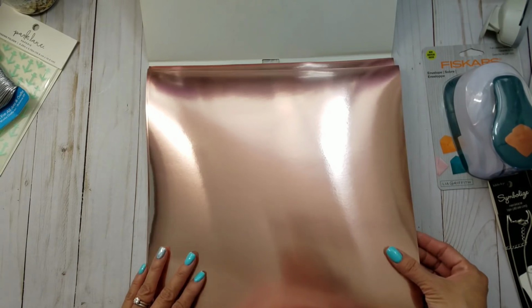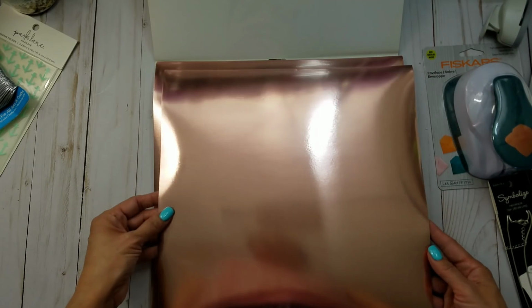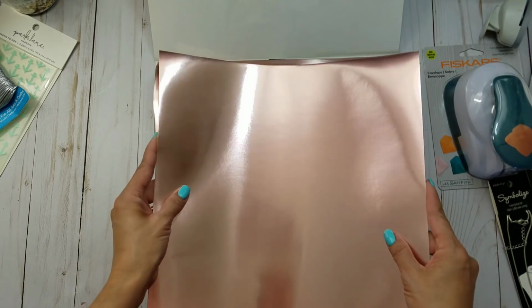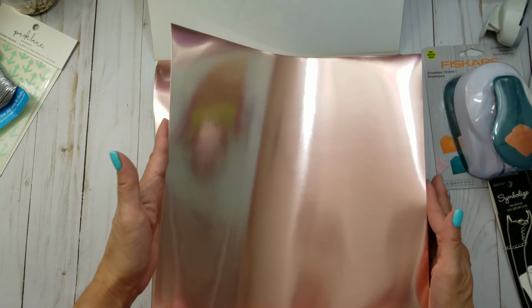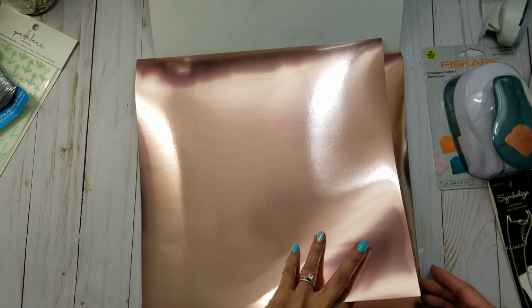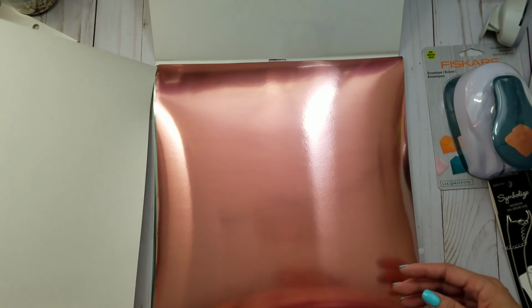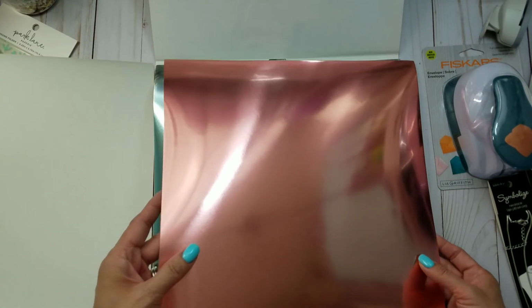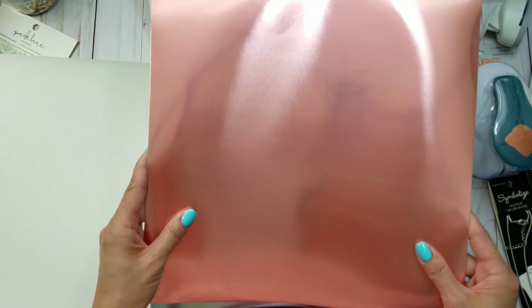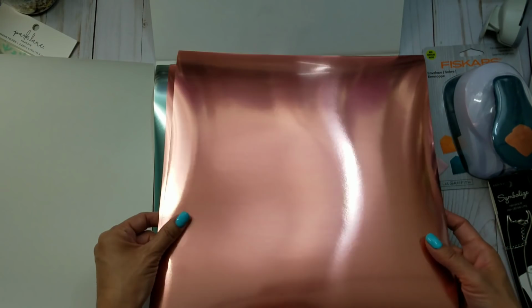You get this rose gold. Oh, I didn't know they were loose. I thought it was a paper pad, but that's even better. You get this rosy gold. Actually, I don't even know it's rose gold. It's just kind of this rose color. It's not so much gold, it's more on the rose side. But isn't that pretty? And you get 2 of that. This is more of a rose gold, I think. You get that.